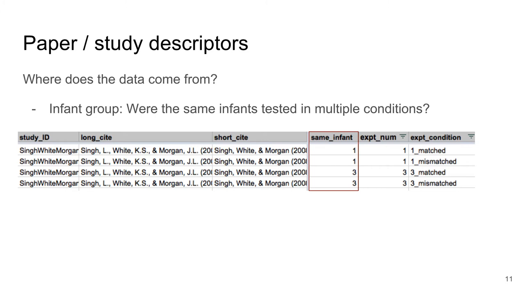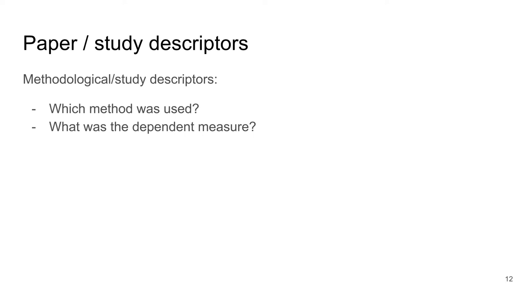The next important bit of information concerns methods. Note that these descriptors are all standardized in MetaLab. This is so we can conduct analysis over several data sets. It is in any case important to be consistent. Don't sometimes use one abbreviation and sometimes another, and even whether you use capitalized letters or not is very important. You might confuse the computer.